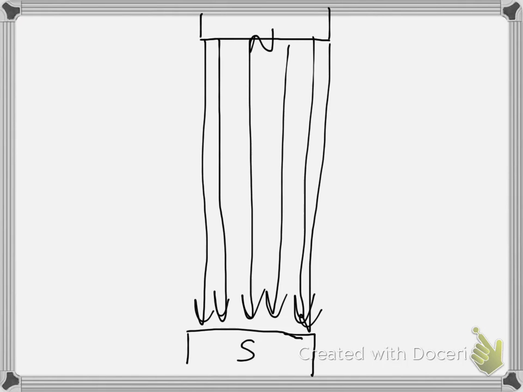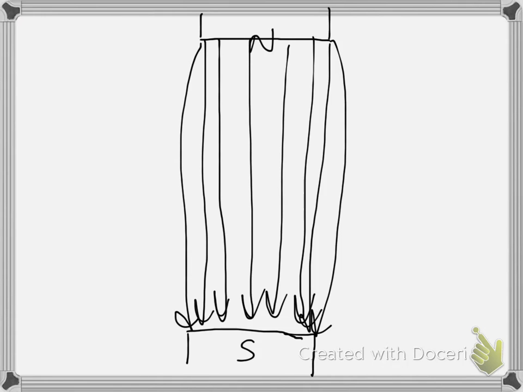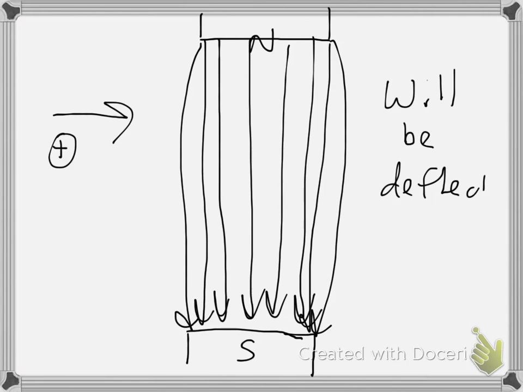And again, the further away from the edges you get, you will get the nice bowing effect, but we will not be too concerned about that. Let's say I have some positively charged particle, and I want to shoot it through this magnetic field, and I want to know what it's going to do. How is it going to be deflected? Is the magnetic field going to put a force on it? I just alluded to the answer being yes, and so the particle will run through the magnetic field and it will be deflected. But in which direction?